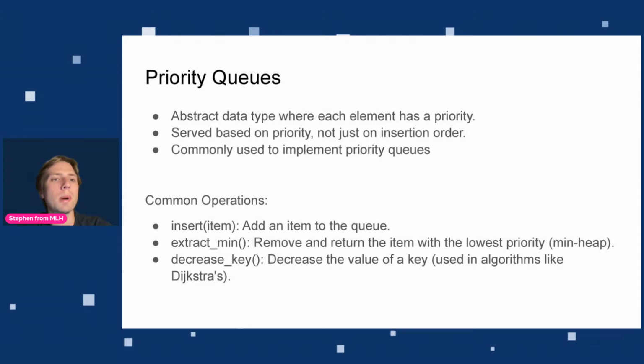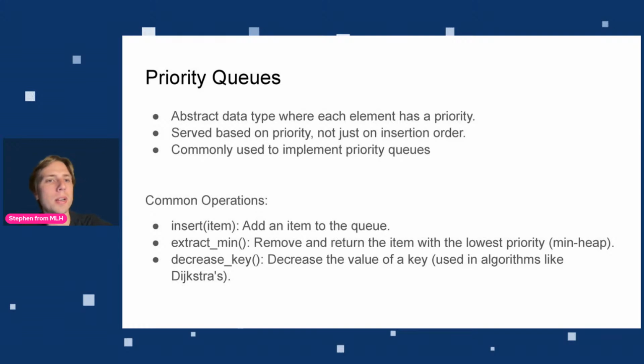So here's a little bit about priority queues. It's an abstract data type where each element has a priority, and they will serve the function based on priority. So let's say you have a really high priority task, but it was not the most recently inserted, it will still get served first. And so that's a little bit different than the first in, first out, or last in, first out principles that we had in part 2, where we looked at some of the stacks and queues.